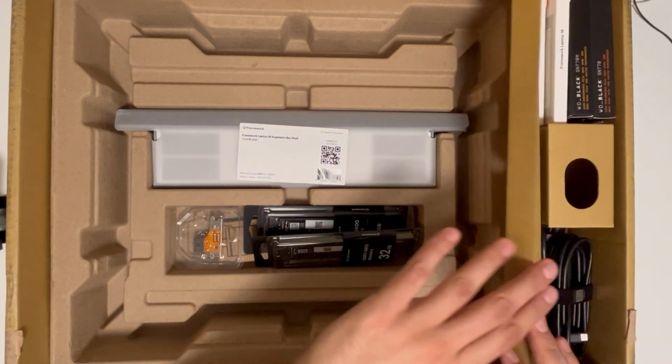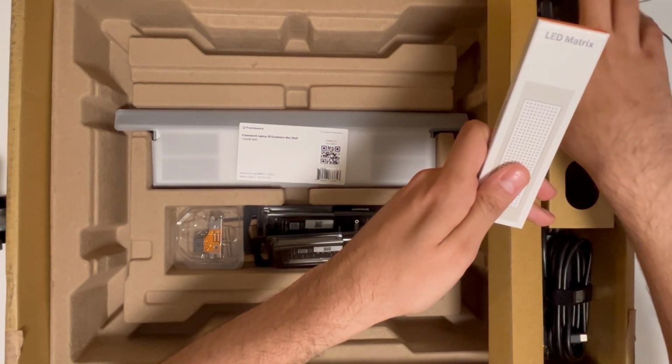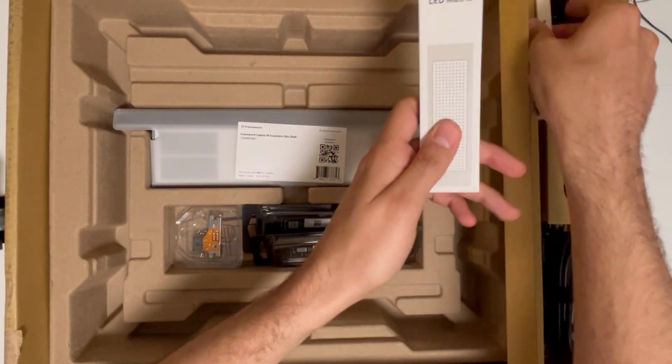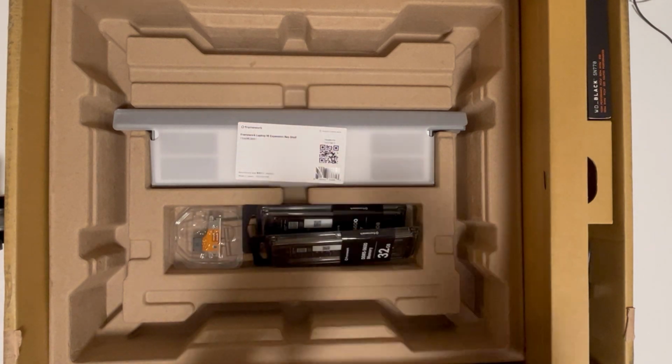And then what else do we got in here? Nice, okay. So I did have more spacers. I told you I went crazy. I'm really excited to show all the different options. Here I've got LED matrix spacers, 2 of them, so we can play around with those. We'll see what those look like.